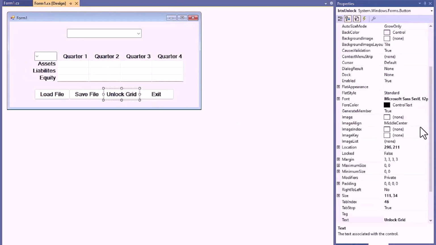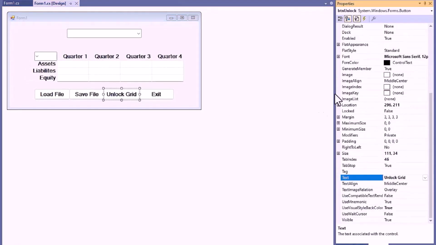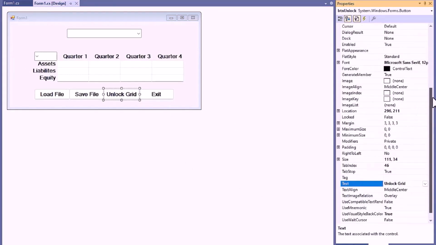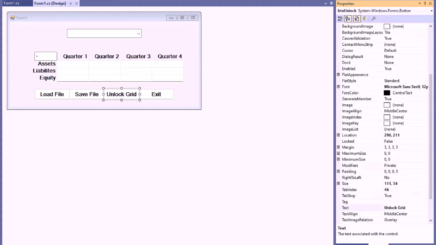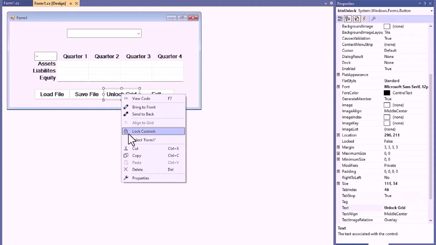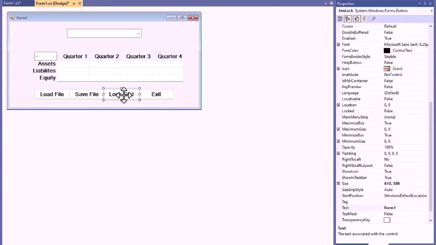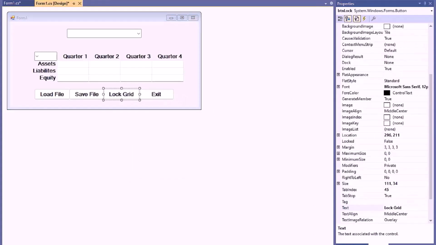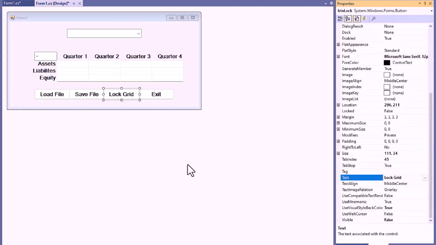The unlock button right here is visible, and it's also enabled. That is true. And that's what we want. Let's send this back, and let's look at the unlock button. The lock button should be invisible, false on the invisibility part, and also enabled. And we've got it set up where it is, okay, the false is correct. So it's invisible.